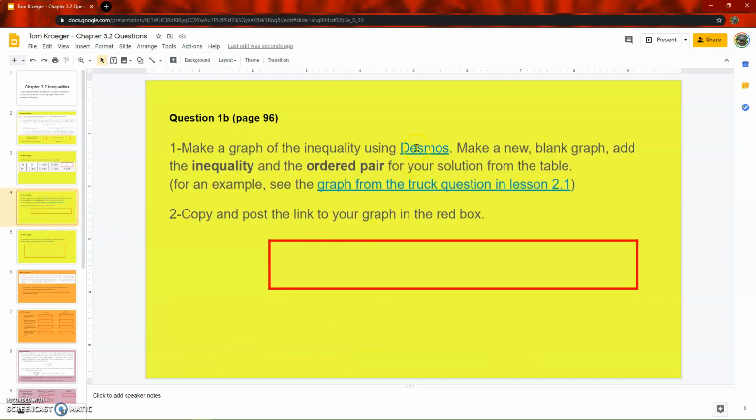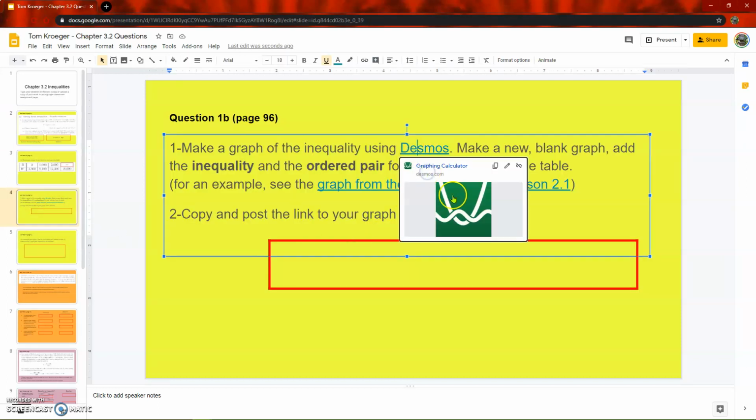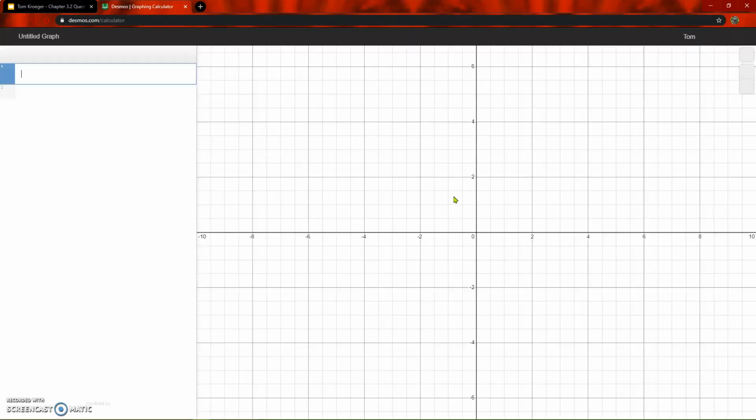So we go to Desmos, open that up, start a new blank graph, and we can just take our inequality, 18,000, and it has to be less than or equal to that amount. Notice the sign changes there. 3,900 plus 4.2 times the number of bags. And it says to add a slider there, but we really don't need to.